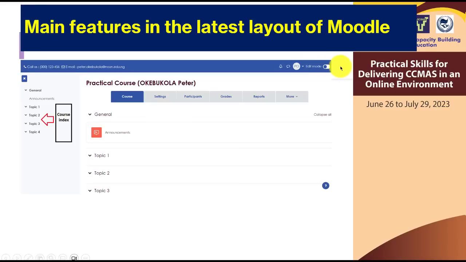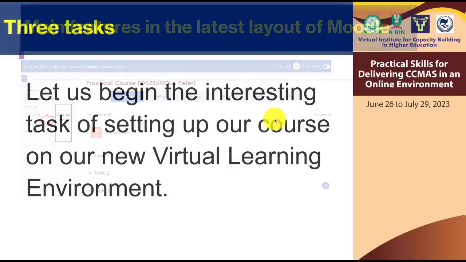In version 3 point whatever, in Moodle, you used to have something, turn editing on, or turn editing off. But here, it is edit mode. And I just got to know this today, by the way. So you can just switch this on and off. And then you can create some blocks here to hold a number of these things. So you have course, settings, participants, grades, reports, more. A lot of this will be learning as we go along.